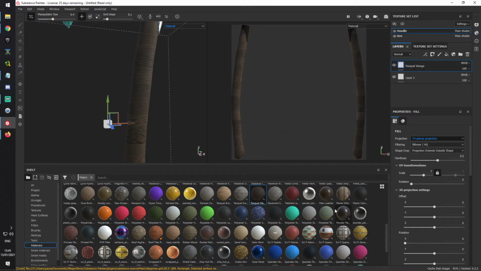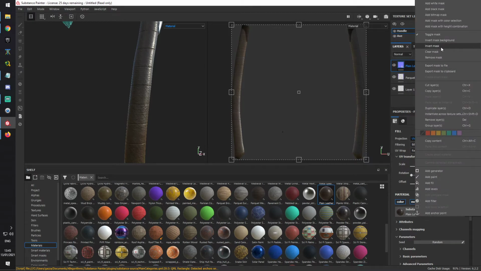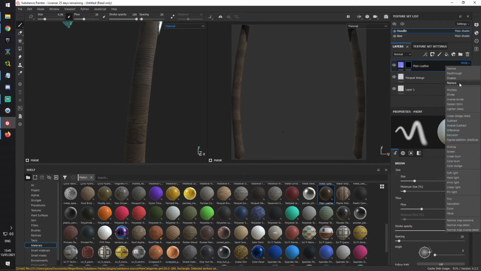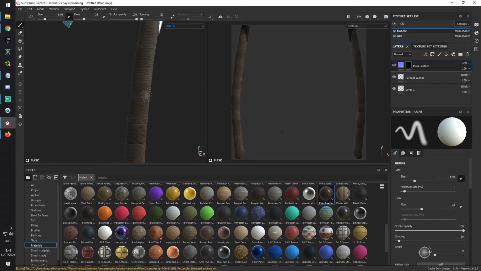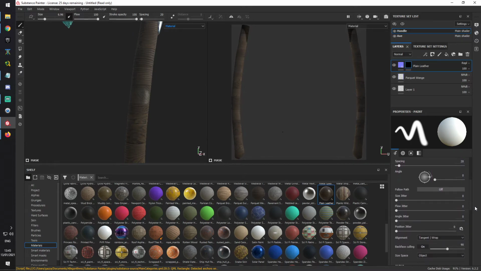We can fix that. What we're going to do is go for some plain leather. We're going to pop that over the top. Add a black mask over the top of it. And then what we can do is we want our normal to affect, replace it. We can come in, we can paint in our material. We're going to make sure that's 100% fine. And we're going to set the opacity to, where is it?